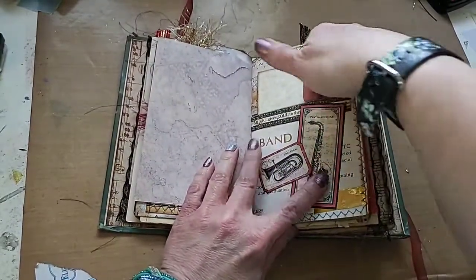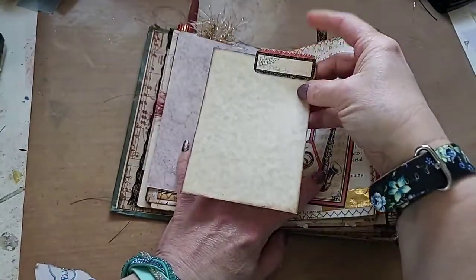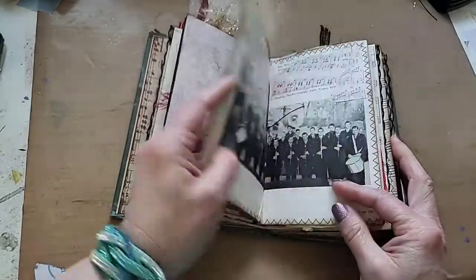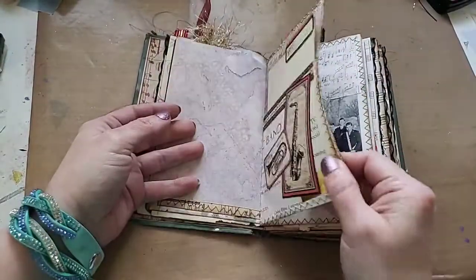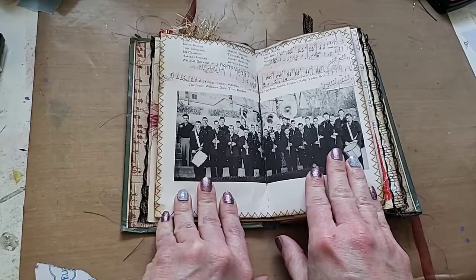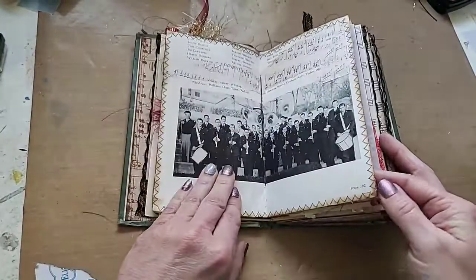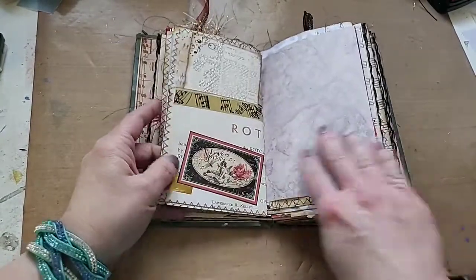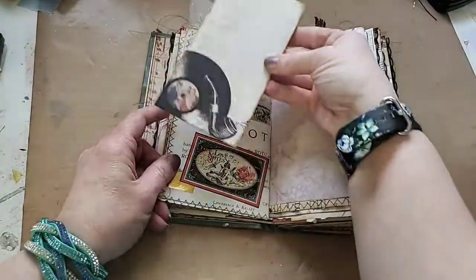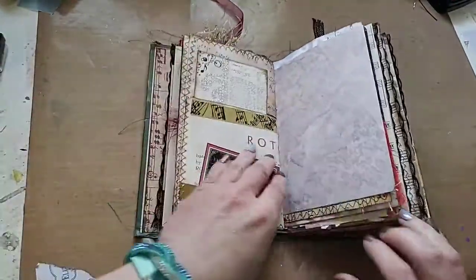Here's another pocket — the word 'band' right there, some instruments, a plain card I made with printed paper. I glued a little piece on and beveled it so it looked like a file tab. This page is from a yearbook — the band section, of course. I decoupaged other paper on it just to make it interesting, since we probably don't care about the names of people we don't know. On the back: tags, some washi tape, and another tag I made with cardstock and staff paper on the back for journaling, which also makes it nice and thick.